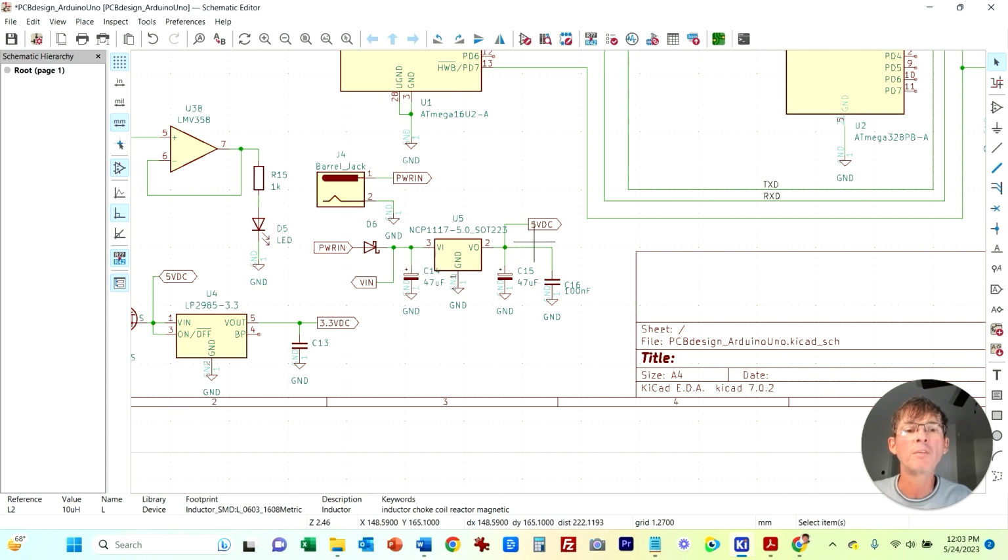This capacitor will never see more than 5 volts, but this one will see up to over 20 volts. You could use two different capacitors, lower voltage rating for this one, but that just adds complexity. If you can use two of the same, that is one less capacitor you have to stock or find. So we're going to do both of these, and I'm going to use a 25 volt rated capacitor.